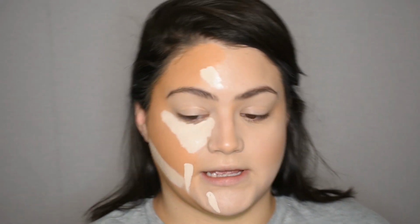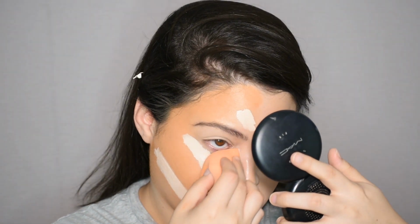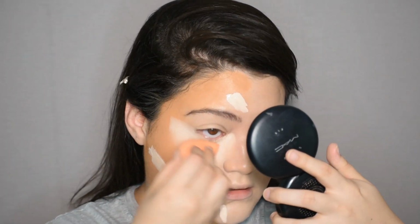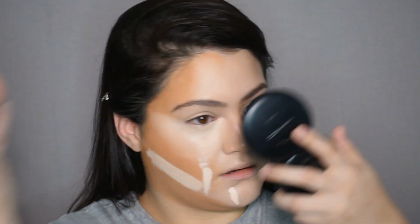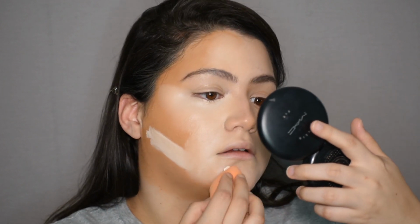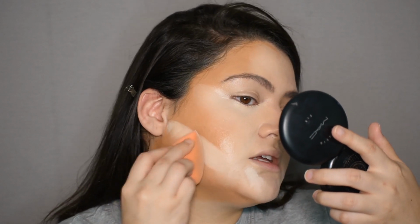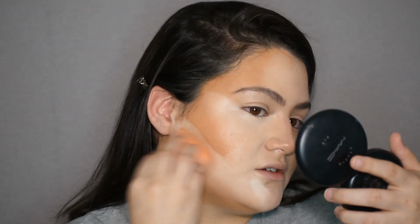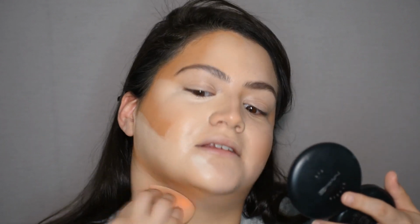And then we're going to go in again with the sponge. And we're just going to do the under eyes first. And you take that and then you work it. Again, we're going to highlight right here, the chin as well. And then we're going to make sure that this is nice and bright and sculpted. And then there is almost a definition right there. And I'm going to use this to clean up the hair.